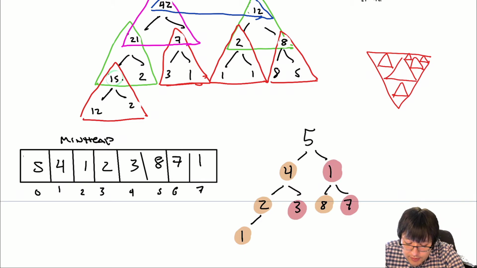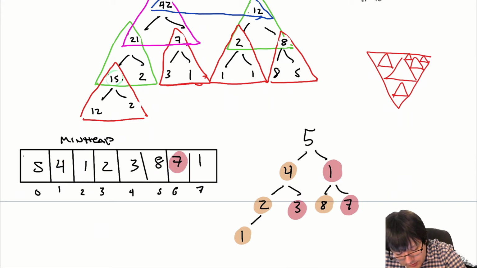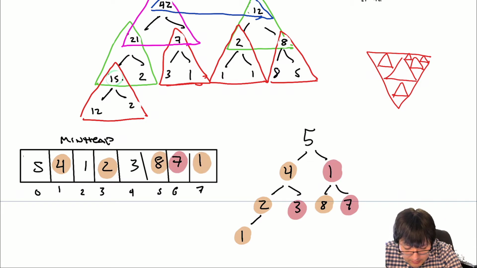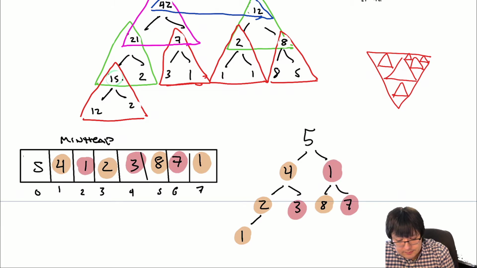Notice where those are located here. The 7 is here. The 8 is here. The 1 is here. And then the 4 is here. The 2 is here. Oh shoot, I circled the 8 when I shouldn't have. So, okay, we got the 4, we have the 2, we have this 1, and we have this 8. And then we have this 1, and then this 3. Okay, yeah. So notice something here.